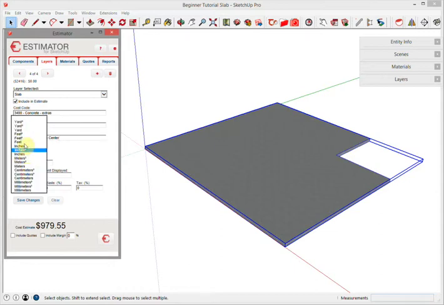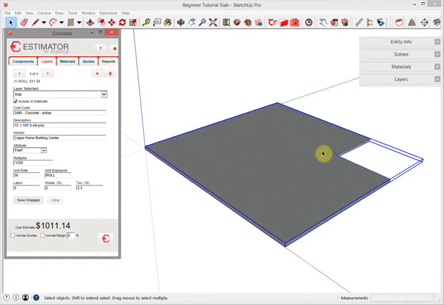We're going to use the square feet again, but a 12 foot by 100 foot roll is going to be 1200 square feet. So I'm going to say divide the square footage that we have by 1200 square feet. And let's just say that that roll of poly is $30 per roll. There's rolls. And I have sales tax on it. I could add a waste factor if I wanted to, but I already know that in this case, that one roll is going to be more than enough, and I saved changes. And it gave me one roll of poly to put down in there. Okay, so you can see how you can use a multiplier.